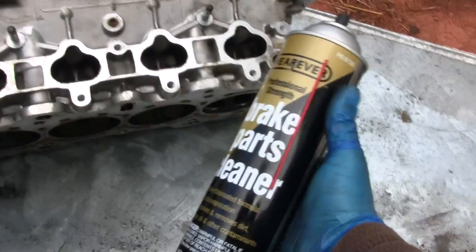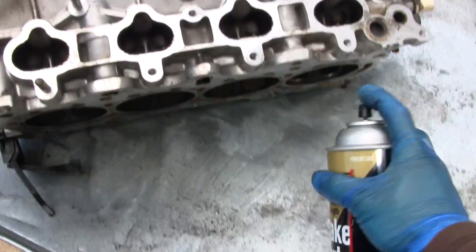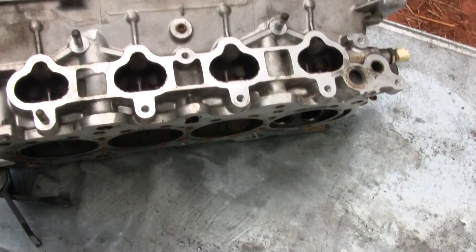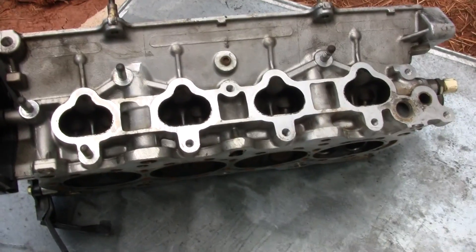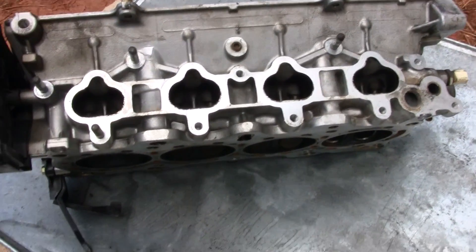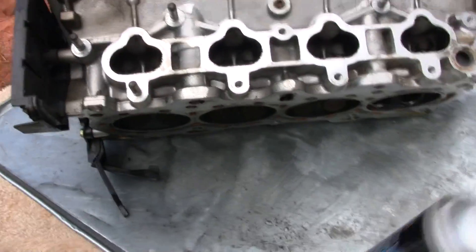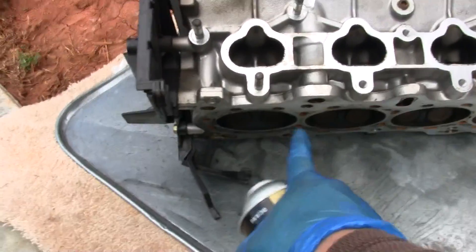What we're gonna have today is some brake cleaner. You're gonna spray clean the combustion chamber — clean it up, make sure there ain't no trash or grease sealing up the valves. There are a lot of hidden ways to seal up the valves, so with the brake cleaner you're cleaning the combustion chamber. After you clean it, what you want to do when checking for valve leaks is get the brake cleaner and fill it up.